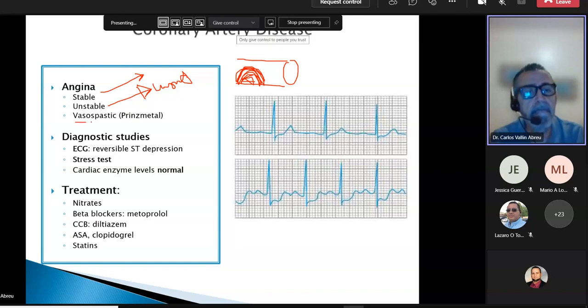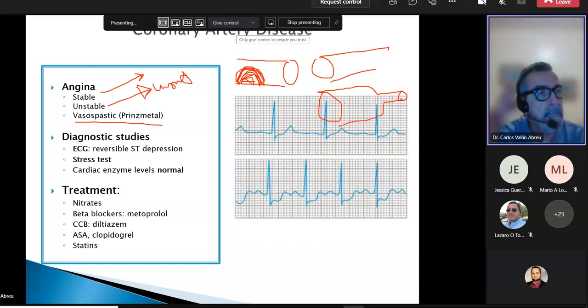There is a very rare form of angina in which there is no cholesterol plaque in the arteries. The arteries are clean, but it occurs because the arteries can produce vasospasm. So a vasospasm can occur in certain situations, especially in the early morning or under a stress situation, and the patient can present chest pain. And when they have a catheterism, the arteries are normal. Those are called vasospastic or variant angina, also called Prinzmetal angina. Very rare, it's not common.